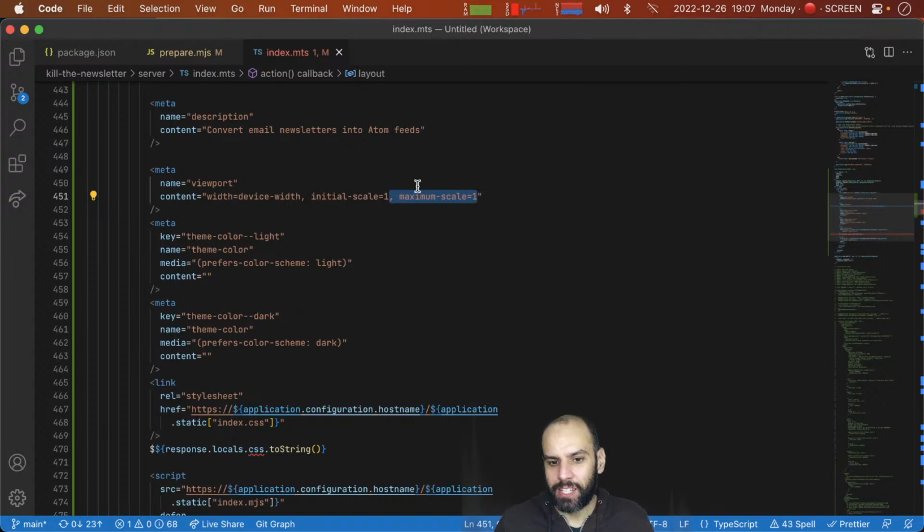But at the same time, it disables that default behavior of text boxes. It does not zoom into the text box by default anymore. And I find that that's excellent because it gives you that more app-like experience. If you want to zoom in, you can still pinch to zoom.